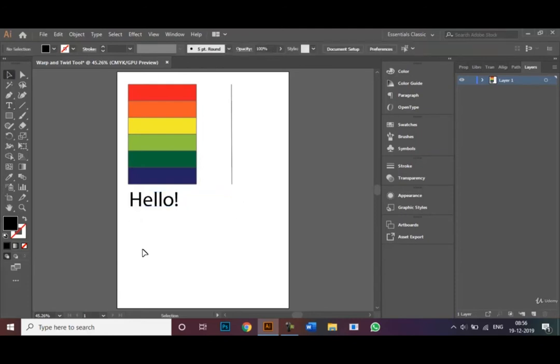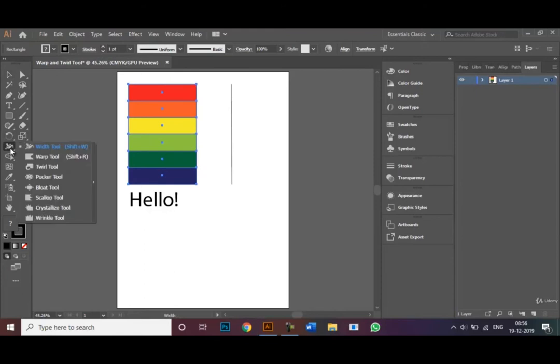I'll first select my rectangle like that and go over to here. If I click on the width tool, I get this tool right here, the warp tool.